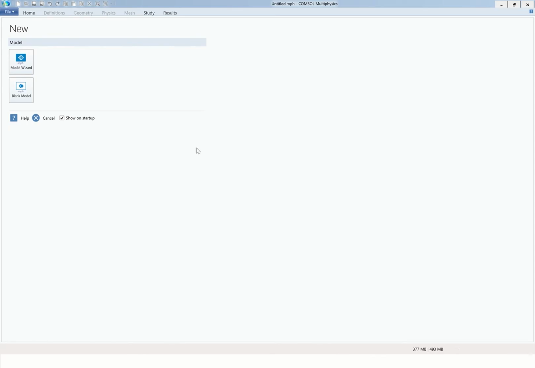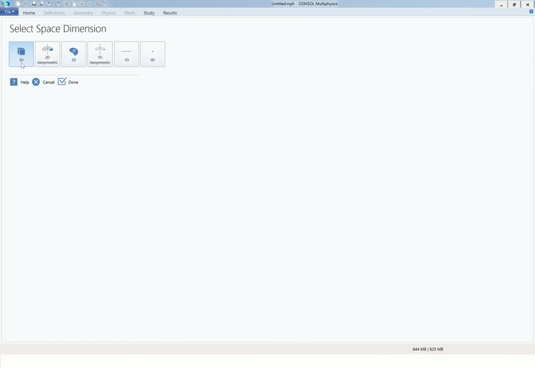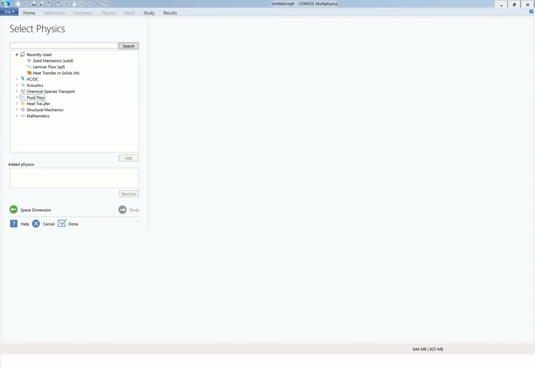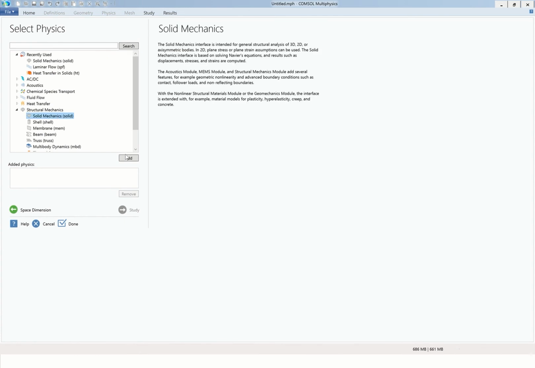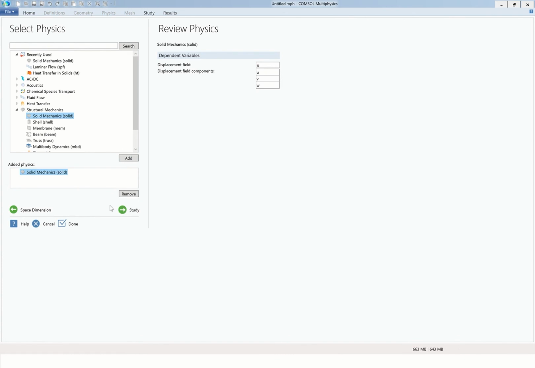Okay, so again, once COMSOL launches, we can use the model wizard to set up. I'll just quickly go through the steps from last class. The type of physics we're using is going to be solid mechanics. We're just going to continue talking a little bit more about that example with putting a load on a wrench.